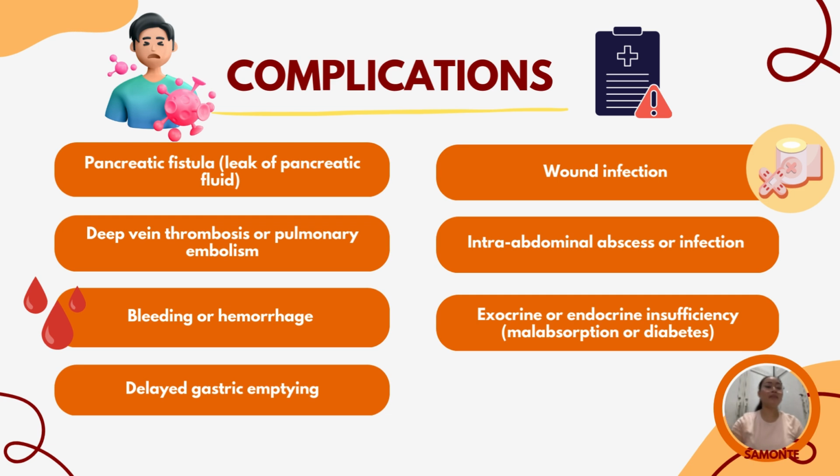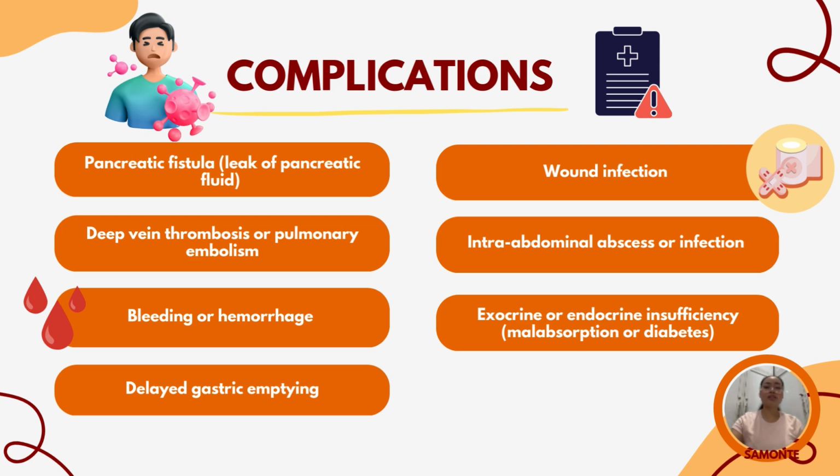Next, we have bleeding or hemorrhage. Excessive bleeding may occur during or after surgery. Fourth, we have delayed gastric emptying. The stomach may take longer to empty, leading to nausea or vomiting. Fifth, we have wound infection. Signs like redness, swelling, or pus at the incision site should be treated promptly with antibiotics.